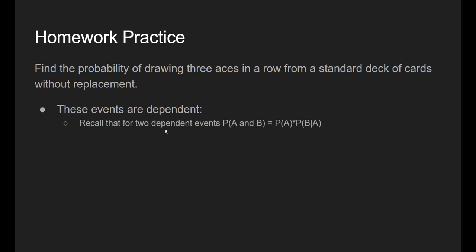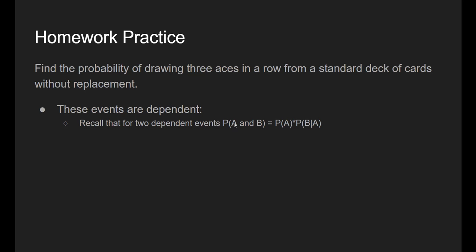Now, when these are dependent events, this is not an equation that I want you to worry about, but if you have seen this before, when you have dependent events, all that this means is we're still going to multiply the probabilities between the two events, but when I think about drawing the second card, I have to take into account the first card. So what this is saying, this would just be the equation for drawing 2 aces, by the way.